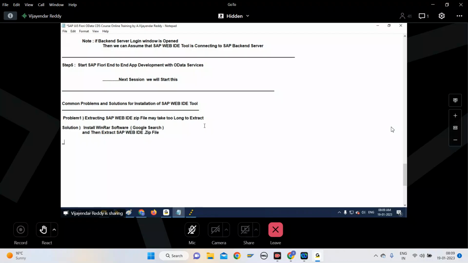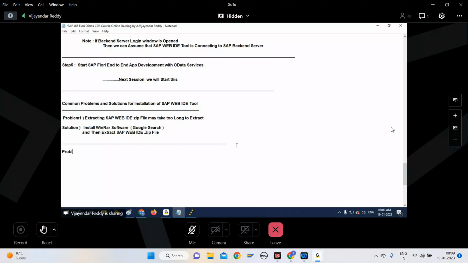That's it. That's the solution. If you face a problem in extracting the zip file, just install WinRAR software. You can search for it in Google, get WinRAR, and then extract the Web IDE zip file. That will solve the problem.